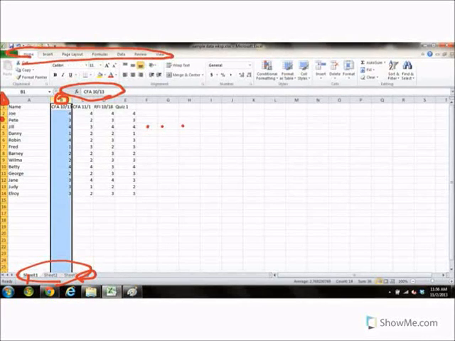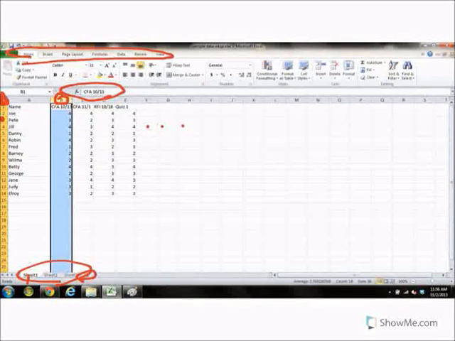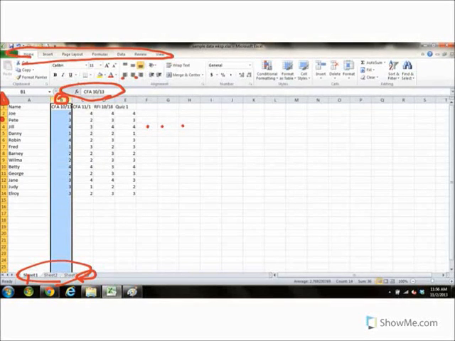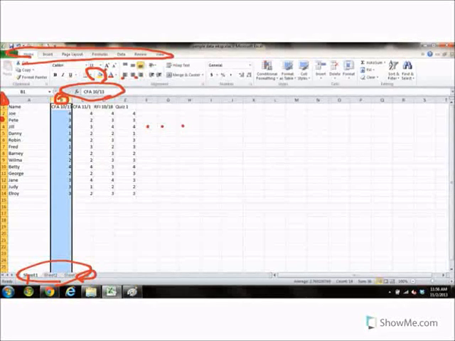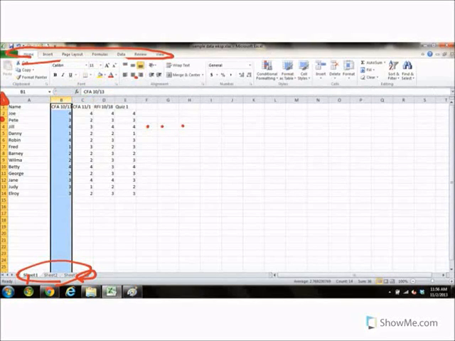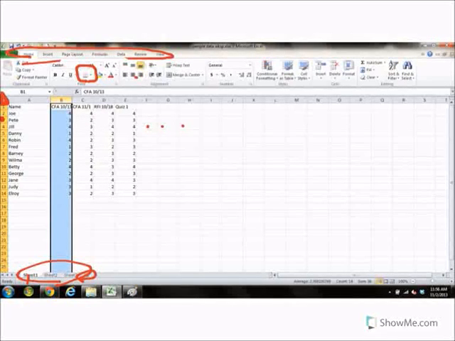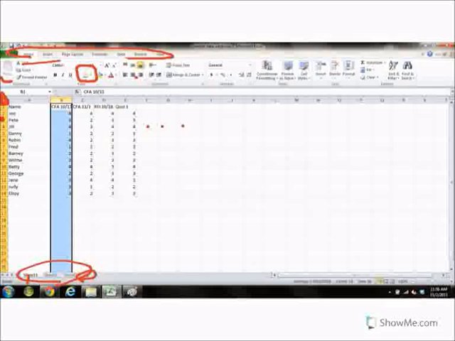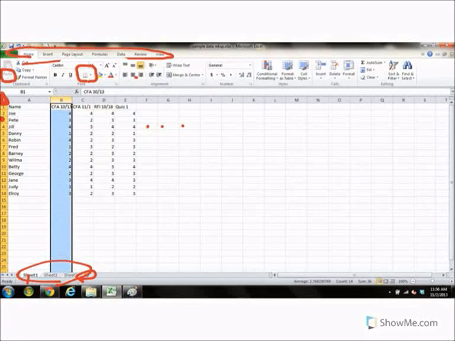The top is pretty similar to Word and PowerPoint, where you can click and get your ribbon if you want. All of the formatting things are pretty much the same. I can change the color of this whole cell. I can change the color of the text. And I can also add borders if I want. And something that you might do more often is when I go to paste, I might want to paste special by clicking on that drop down arrow there.